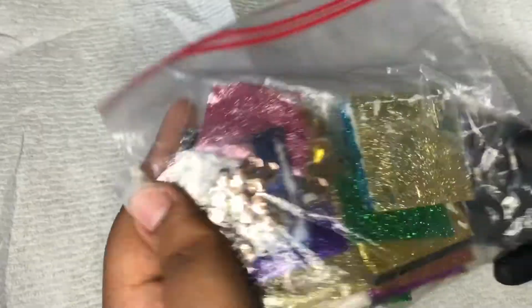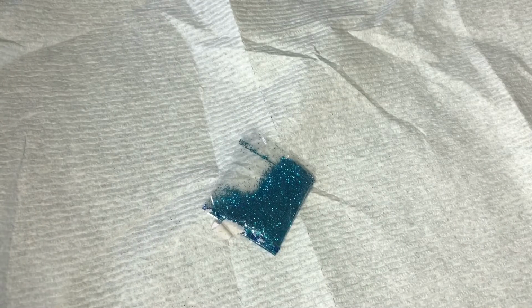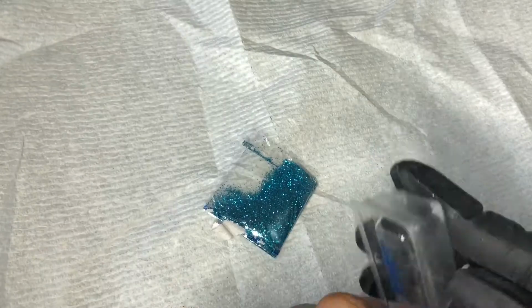And now it's time for the application. I'm actually using glitter, like I said earlier, and I use two glitters. I use a light blue, which is this one. You can't really tell how light it is, but it's really light compared to the other one, and a darker blue. And I just poured it into the tip container that the first kit came with.